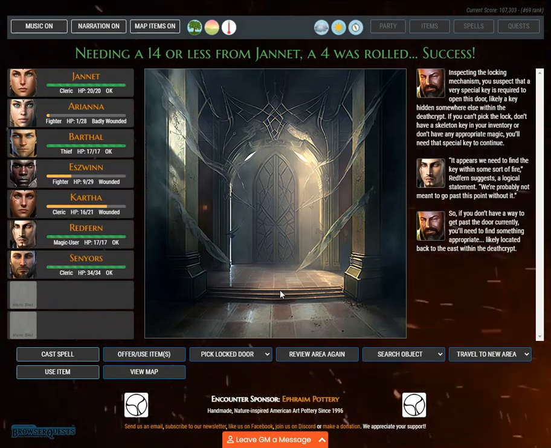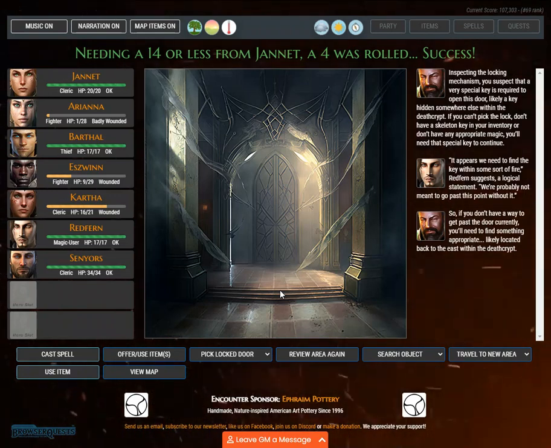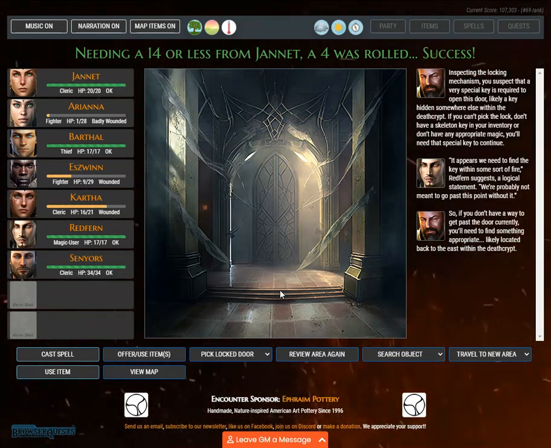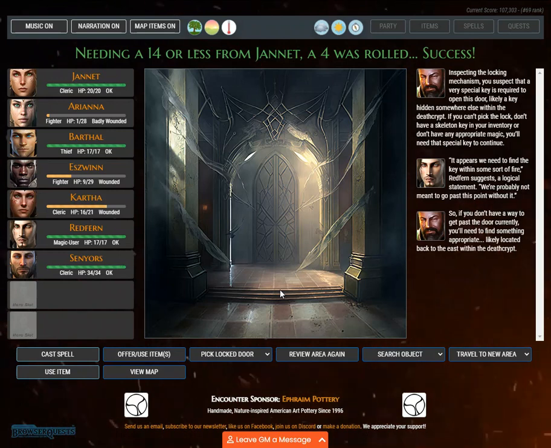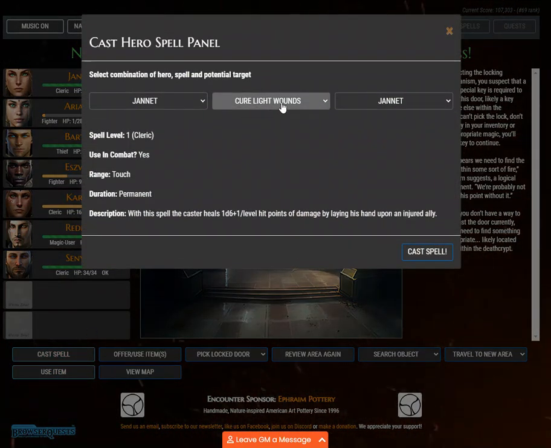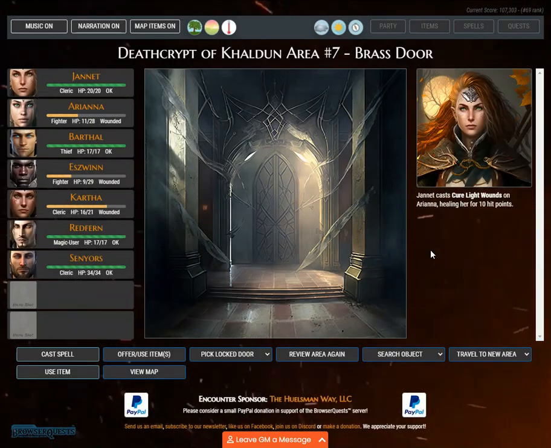"It appears we need to find the key within some sort of fire," Redfern suggests, a logical statement. "We're probably not meant to go past this point without it. So, if you don't have a way to get past the door currently, you will need to find something appropriate, likely located back to the east within the Death Crypt." Janet casts Cure Light Wounds on Ariana, healing her for 10 hit points.